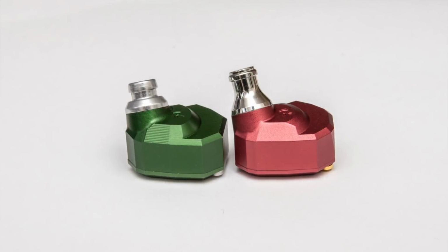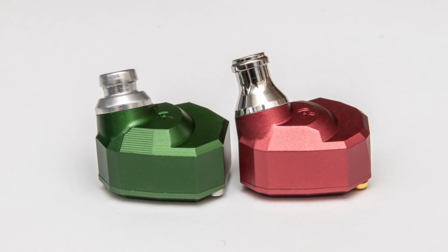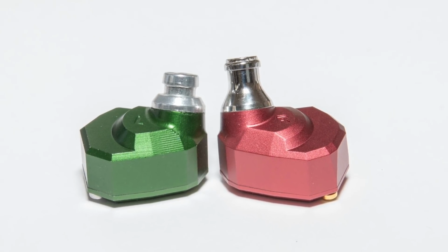So in the end, not quite there with the sound. Everything else is really nice. It was just that one particular area that seems to have caused a lot of disagreement and dislike. But a few people out there who really like the percussion seem to like these.